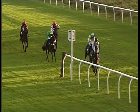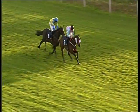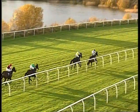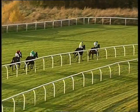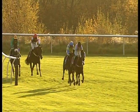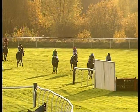Countess Comet and Red Current seem to be in trouble. They're getting reminders, and the response at this stage is pretty limited here as they continue their way towards the end of the back straight. Belle De Fontenay and Trevor Whelan out in front by a length and a half to Synth Davis in second. Then a gap of 5 or 6 to Ruby Crown. Followed then by in fourth and driven is Countess Comet, and Red Current has dropped right out of it and is being pulled up by Tom Scudamore. Short-lived effort down the back straight, relegated to last place now by Dance for Livy.